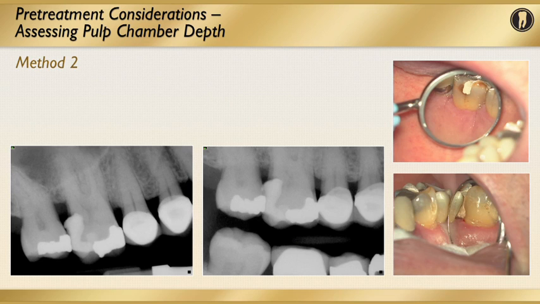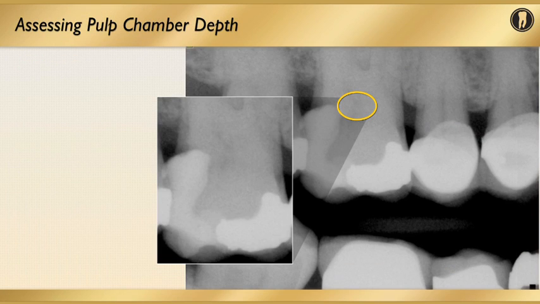In our second method, we utilize many of the same principles, but understanding that instead of using a file, we can also use different instruments. Anytime we can magnify a radiograph, anytime we can give a brighter, larger example of the subject at hand, it's going to enhance what we do, not only in measurement, but also in identifying anatomical realities and anatomical changes that may be pertinent to the tooth we're trying to treat.